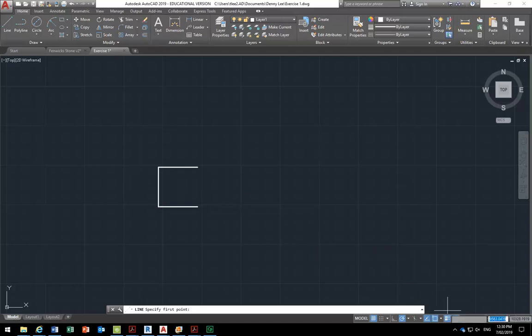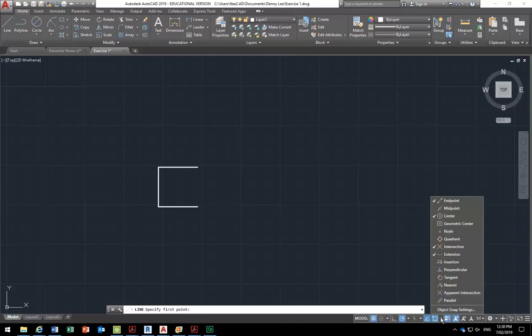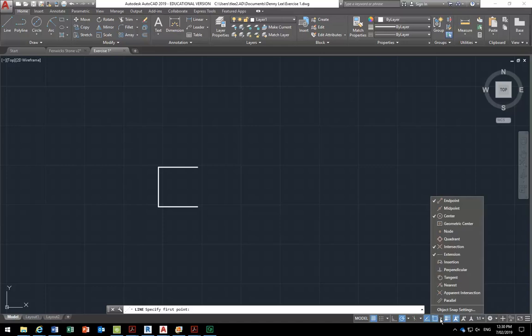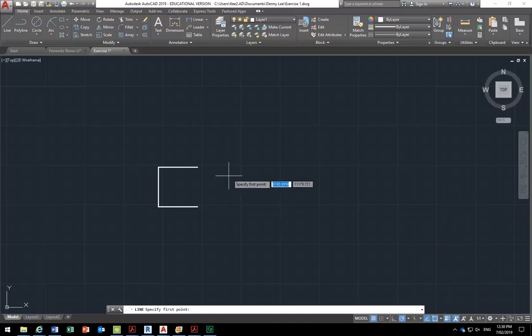Oh, perfect, yeah, good. Okay, so one really important setting down here on your object snap. So that's this one with the square with the asterisk. There's another arrow there. And you just need to tick midpoint. Okay, so now I'm going to go, and you can see I can snap to the midpoint, that triangle.